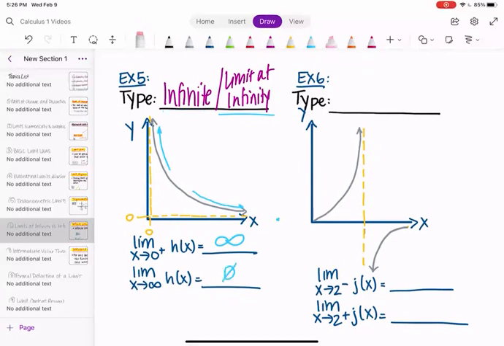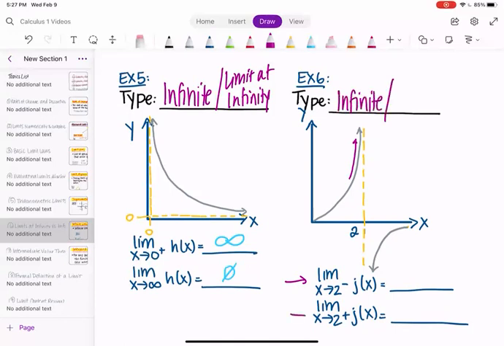So this last one is kind of a clarification thing. I just wanted to show you that it is possible. Let's look at the type first. So very clearly, I have here, let me arbitrarily call this 2. Oh, wow, it was 2. That's pretty cool. We'll start with the one from the left. So I'm approaching 2 from the left, boom, boom, boom. What type of limit is that? It's growing in magnitude, so it's an infinite limit.